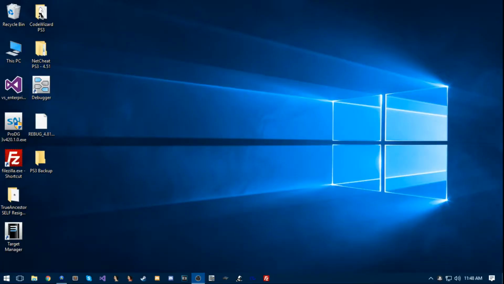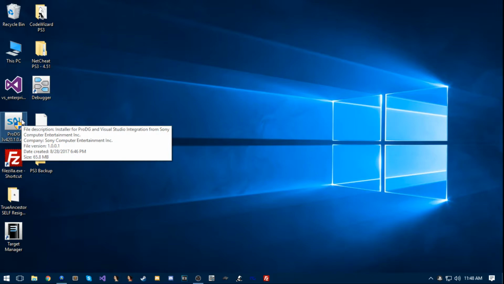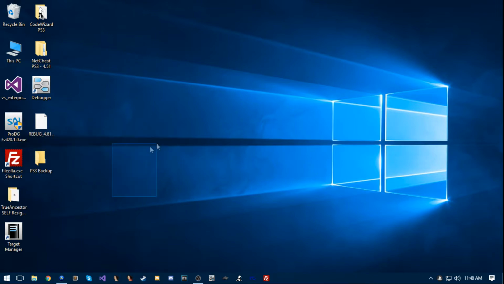So, over on the desktop side of things, we just need a couple things installed. One of which is going to be the Prodigy and Target Manager. This is going to be our debugger and target manager. We need both of these to actually debug the game and find those higher functions that I mentioned before. I won't be able to link you the link for this installation file, but it's pretty easy to find. I'll leave a description on how to do that on the description bar of this video.